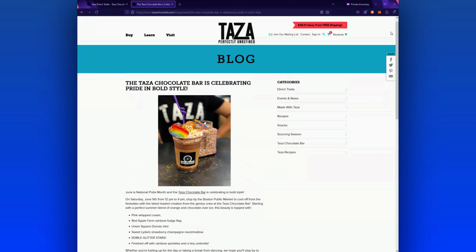Because this website, tazachocolate.com, just as an example, could easily be well beyond even 75 pages, because you've got all the blog posts, etc. But we're not looking to get all of those additional pages, but we want someone to know. Maybe it's the web content manager, it's the marketing manager, whoever is going to be taking care of content.